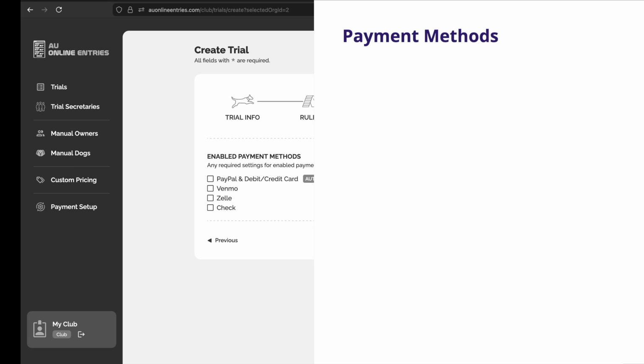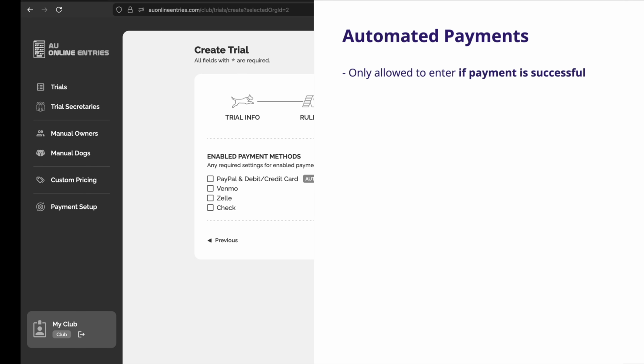AU Online supports two types of payment methods: automated via PayPal and manual. If a member pays via an automated method, like credit card, we will ensure their payment is captured successfully before continuing with their entry.